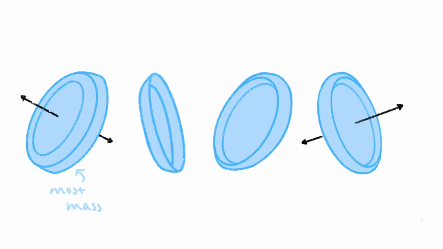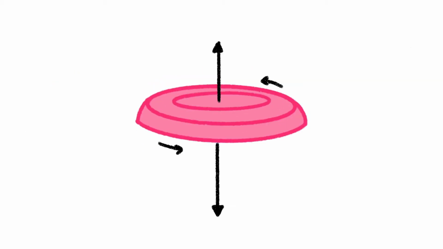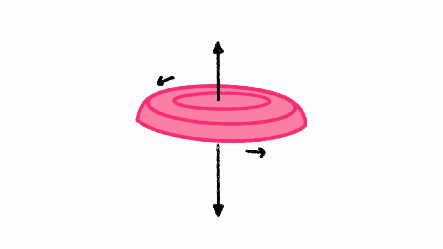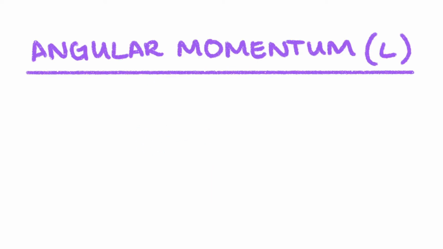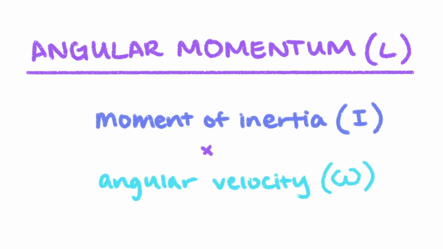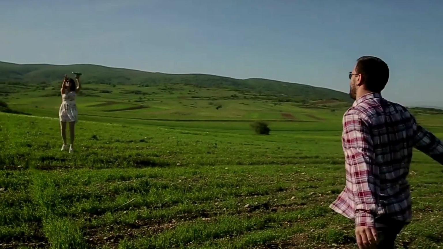A frisbee is strategically built so that most of the mass is on the outer edge and the rotational axis is almost perfectly centered. Angular velocity is the pace at which an object is spinning. The thrower is able to control this variable when a frisbee is thrown. Angular momentum is given by moment of inertia times angular velocity. However, we know that the moment of inertia will stay constant. This means that the velocity will change. The larger the velocity, the more angular momentum, and thus creating more spin, and ultimately a more stable flight.